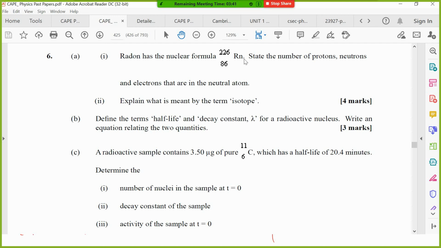I think you guys should probably take the entire number 6 question. As I said, these questions were easy, an easy 15-mark question. Can you imagine going into an exam and you know how to define an isotope, how to find the number of protons, neutrons and electrons in radium, and then define half-life and decay constant and write the equation that relates both of them? That's the equation we talked about a while ago. So remember, half-life is equal to ln2 over decay constant. That is what they ask you to do, so you have to be specific. You can't just give any random equation. You have to give the one they asked for. So you could easily get your 15 marks if you know how to do all of this.